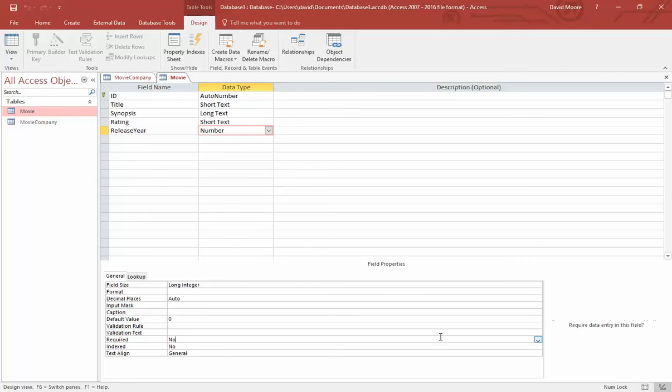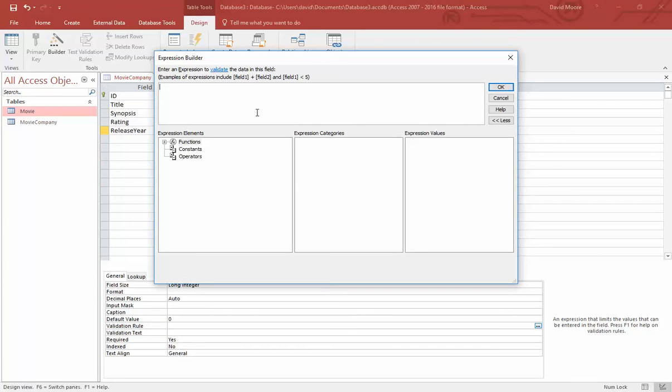All right. We want to make it required. And we want to use a validation rule. So we say release year is greater than 1910, and release year is less than or equal to this year. That's kind of cool.